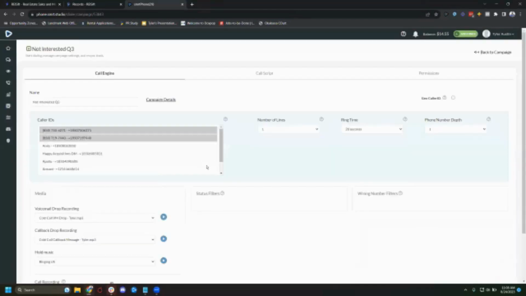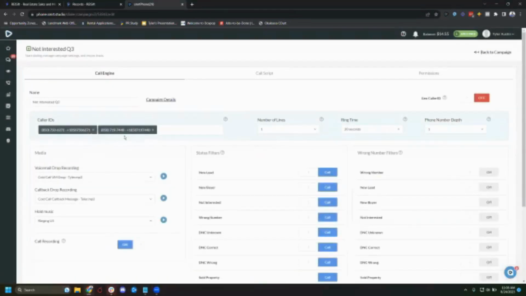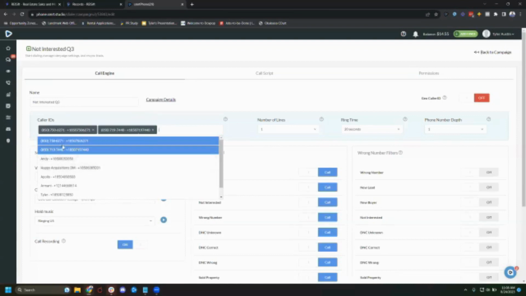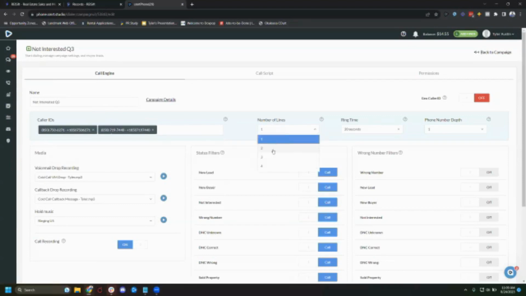I'm going to click on my settings, and I just want to check the phone numbers. So I was right. The 2 phone numbers are the ones I don't have names on. That's how I know they're the ones for cold calling. I can change it to a single line, triple line, or up to 4 lines. For this not interested, 1 line, 2 lines. It's only 1,500 numbers. It'll only take you a day or 2 days to call through. I would not triple line or anything on not interested.